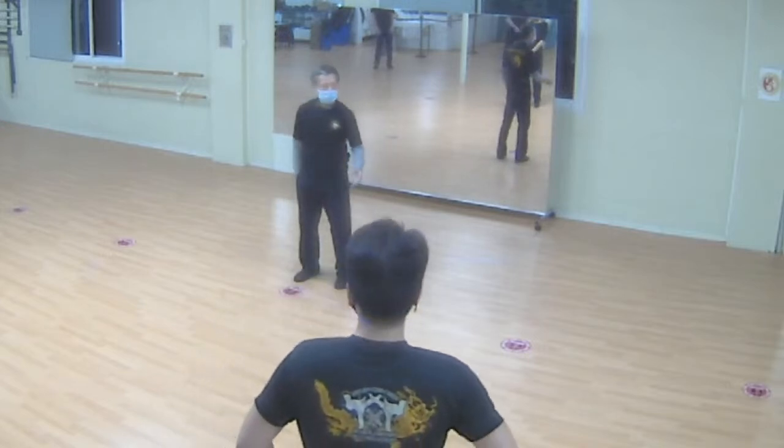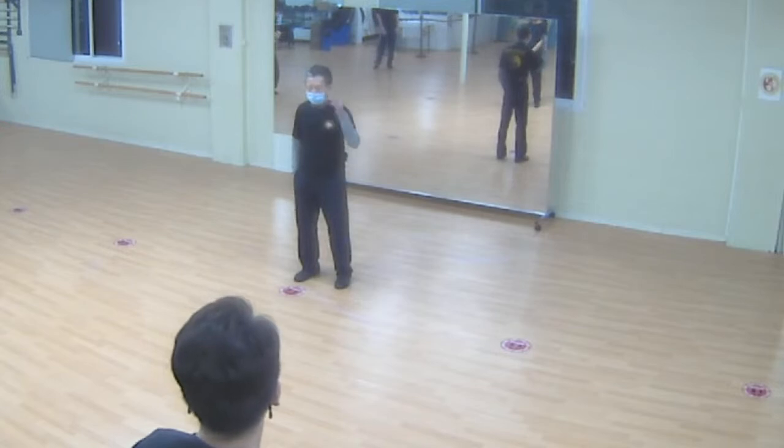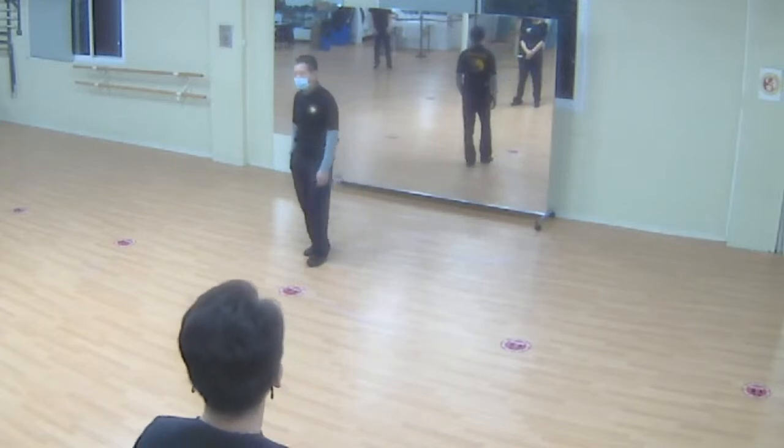So you always work with the worst movements. If your left side is not good, you work the left side because you have to kind of program it into your system. And then as you evolve, all this stuff starts to fall into place.